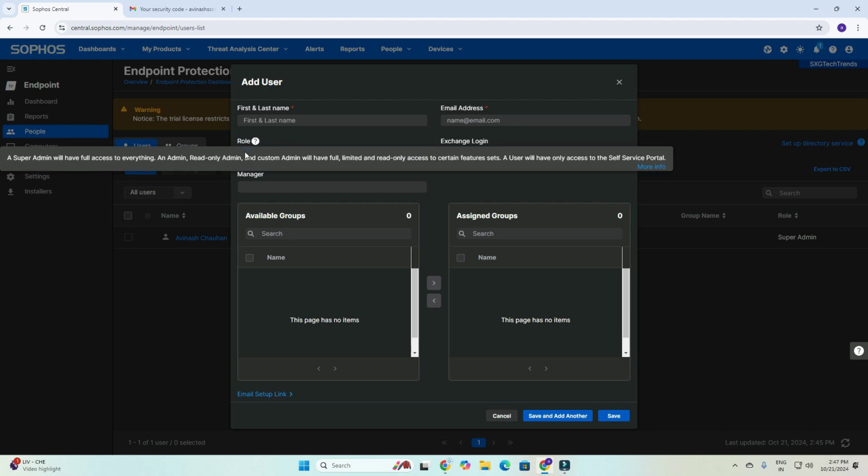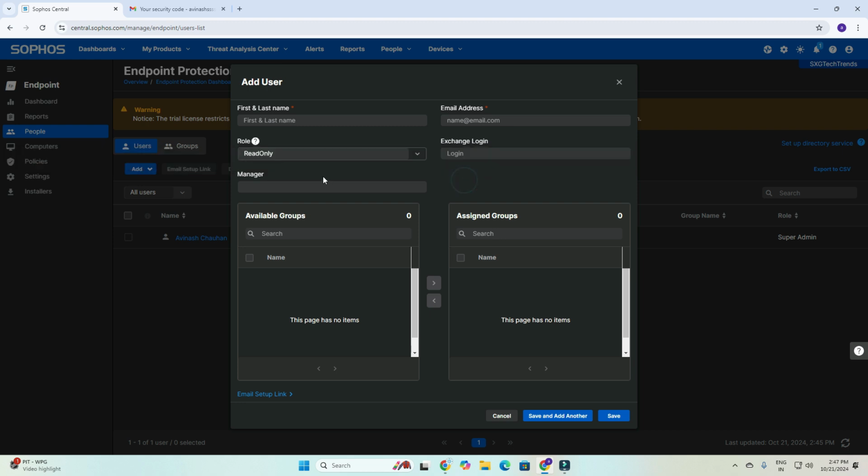If I click here, a super admin will have full access to everything. A custom admin will have limited, role based access to the feature set, and users will have access only to the self service device portal. Okay, no issue.